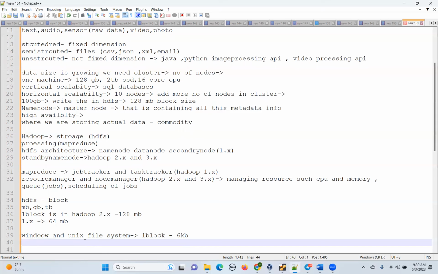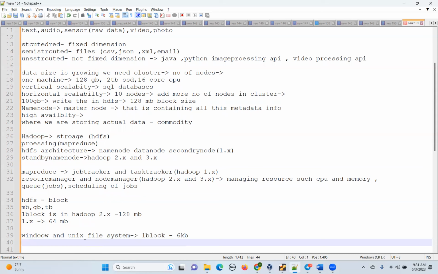If there are fewer blocks, there will be more speed. It will read the data faster, right? That is the reason when we process data in Hadoop, either using MapReduce or Spark, these are different frameworks. MapReduce is not that fast because it's batch processing, but Spark is faster because it's in-memory computation.